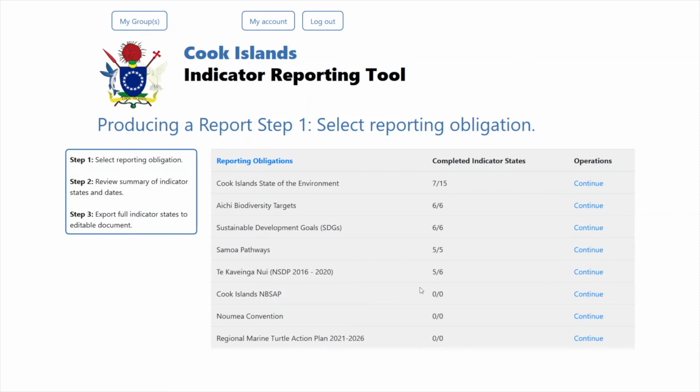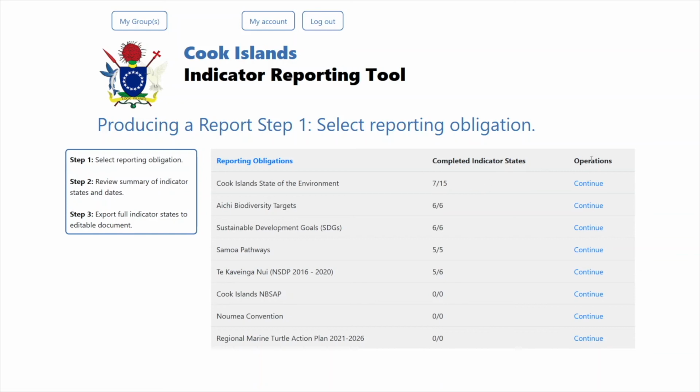This will redirect us to a dashboard page that showcases all of the reporting obligations defined in the system, as well as any indicators that are tied to that reporting obligation. For example, for the Cook Islands State of Environment report, we can see that we have defined 15 indicators that are tied to that report. However, we have only updated the status of 7 of them.